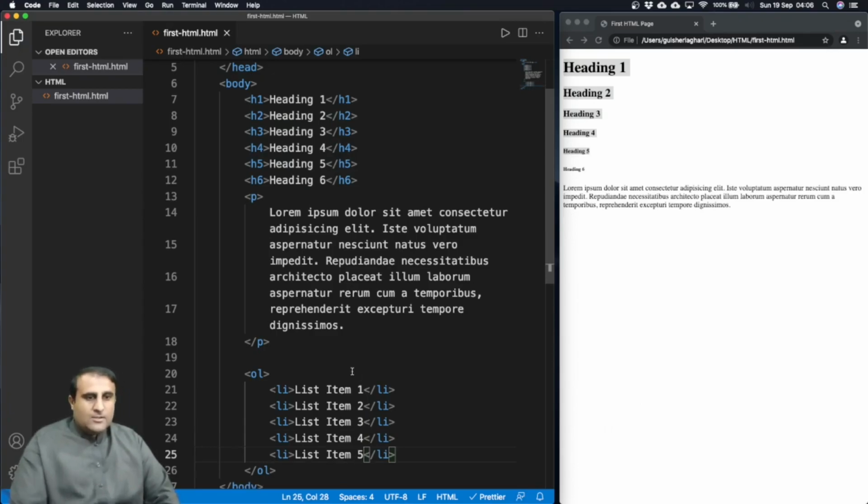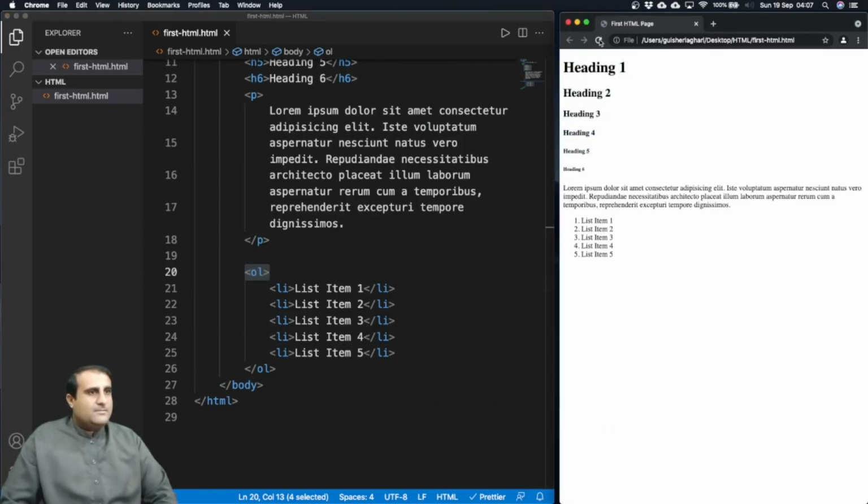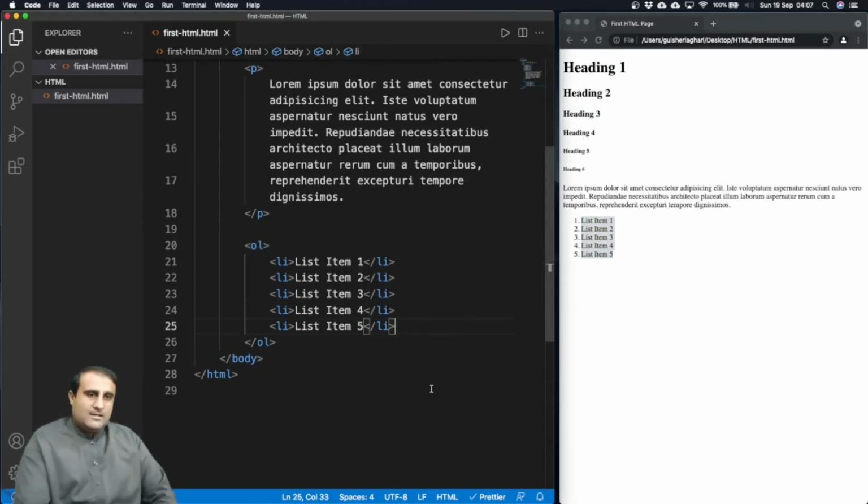So what it tells the browser is that this text should be displayed as a numbered list of items, because this OL has some special meaning, or special tag here, which actually changes the meaning of this. So let's refresh the browser. So this text is actually displayed as list items. Let's say we want to display this as an unordered list.